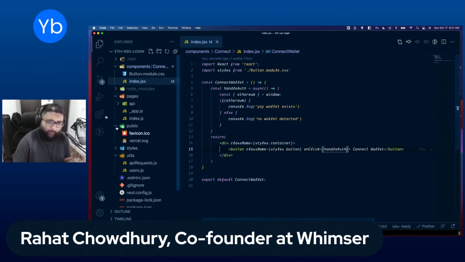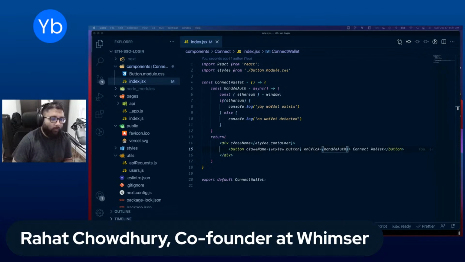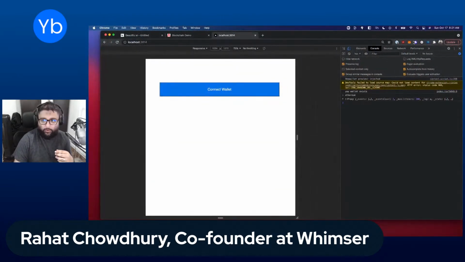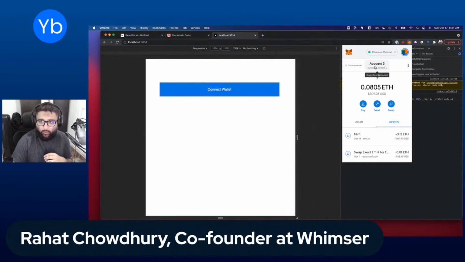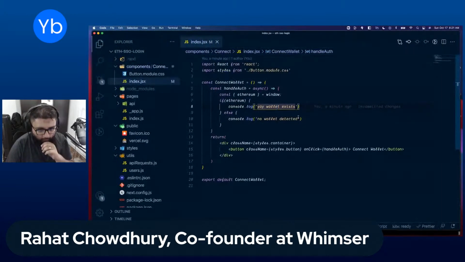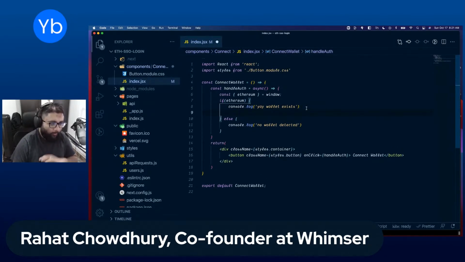Great. How can we leverage it? What can we do with it? The main thing we're going to do with it right now is just grab the user's public address. So public address is just your address over here, this account number. We're going to go ahead and grab that. So how do we do that? Again, this is all stuff that I am pulling out of the Ethereum documentation.